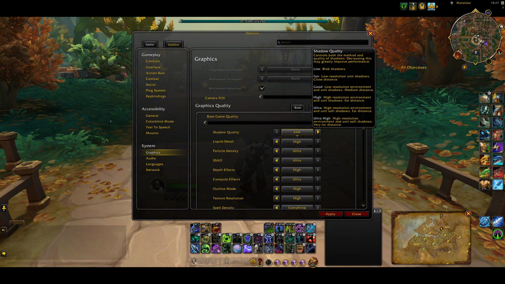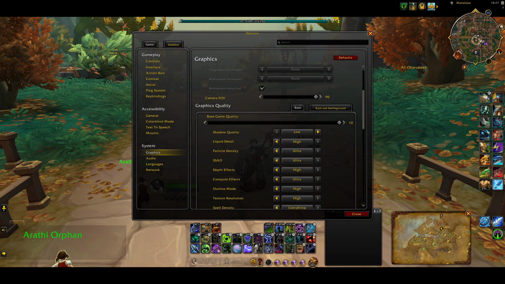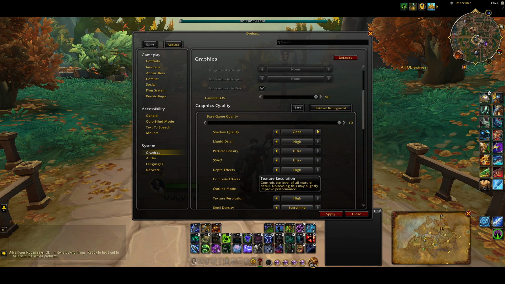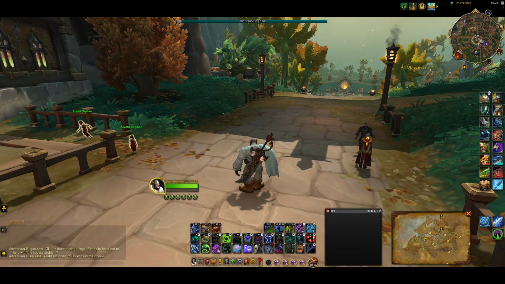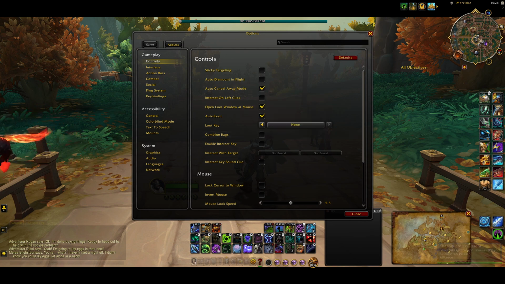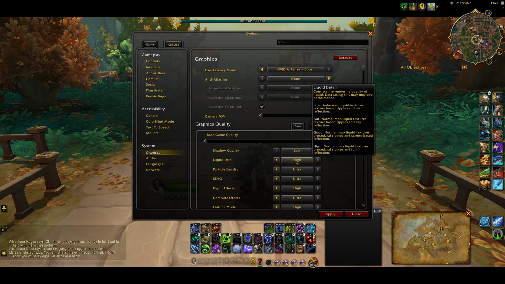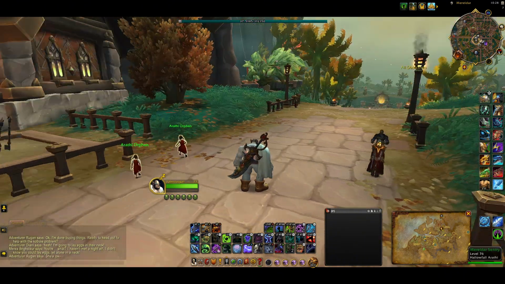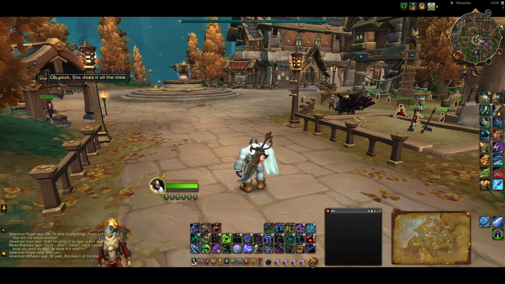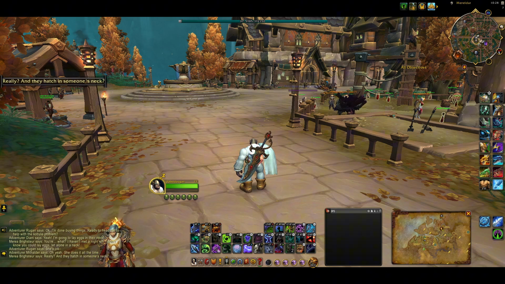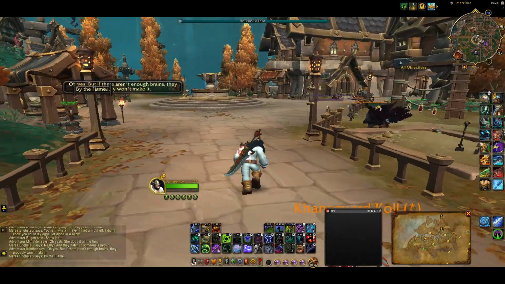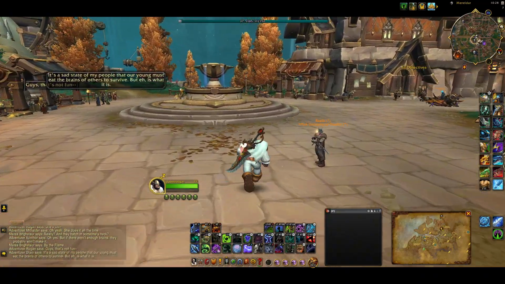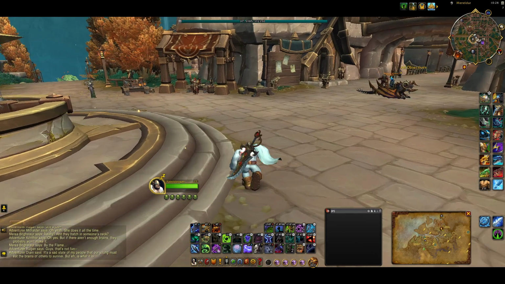I do battlegrounds a lot, and I do a lot of dungeons, and shadows will generally tank your FPS quite a bit. So you can play around with it and see if you can find a happy medium. Maybe you have a higher end PC that will allow you to utilize shadows a bit more optimally. But for me personally, I play with them on low because when I go into these epic battlegrounds, my FPS will go straight to the dirt. So it's just not worth it for me. It also doesn't break the immersion too much because I still think the game looks very pretty with the shadows on low. So not that big of a deal. But for those of you that might want that, you can do that if you feel like it.